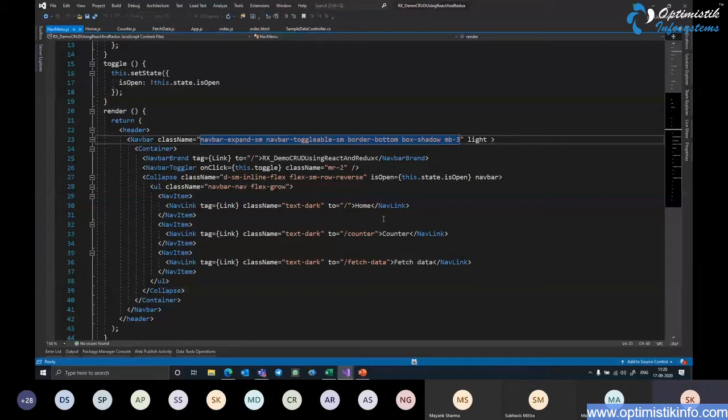So here it gets compiled and launched into the browser. I can see the home page being rendered.